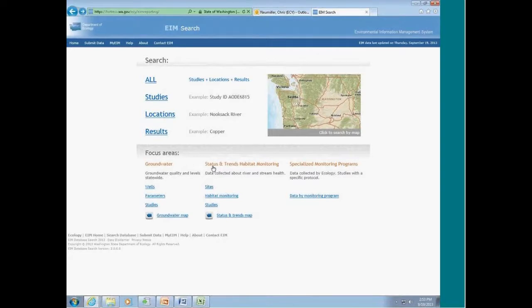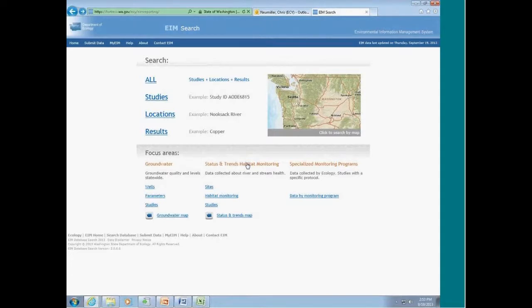The next special search tool is for status and trends habitat monitoring, and they're actually in the process of changing this to watershed health. This is where we at Ecology and other people go out and monitor a lot of different parameters within a watershed, like large woody debris and stream rocks.